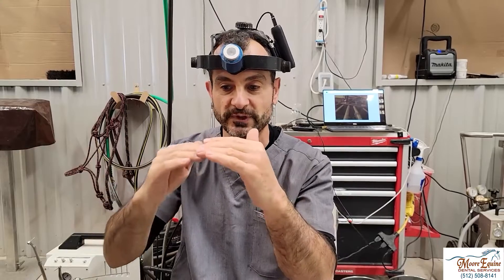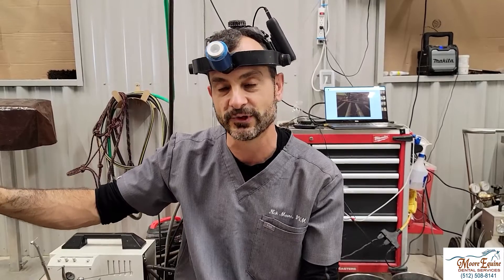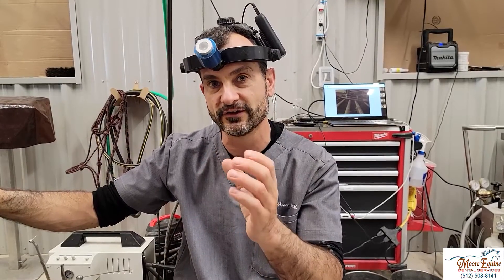That can affect how the tooth develops and mineralizes. Horse teeth are not like human teeth — it's not that they grow forever. They have a set amount of tooth. A lot of people think they have long roots, but they just have a lot of tooth below the gum line. Each year that tooth wears down a little bit, it erupts, and then it wears down and erupts again.